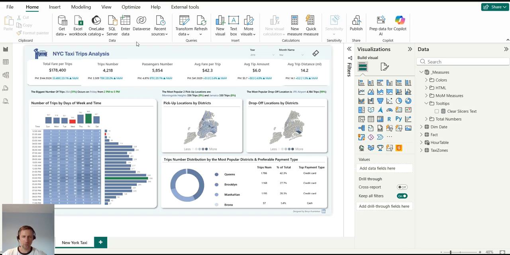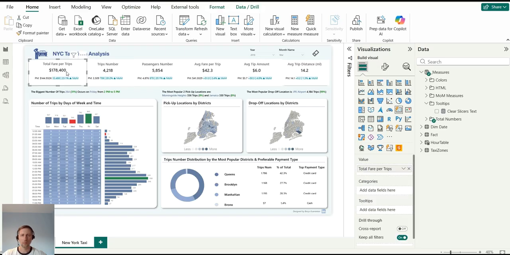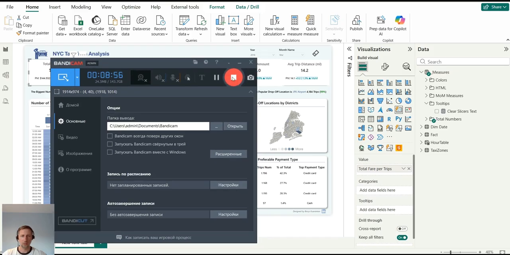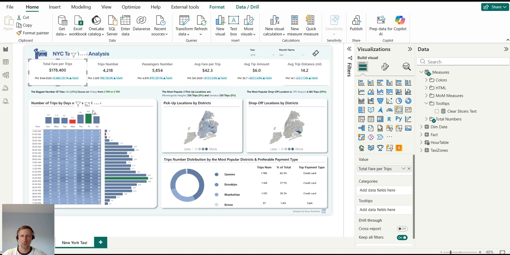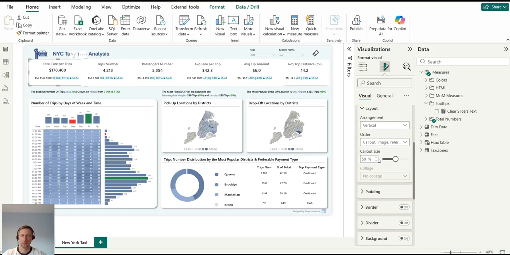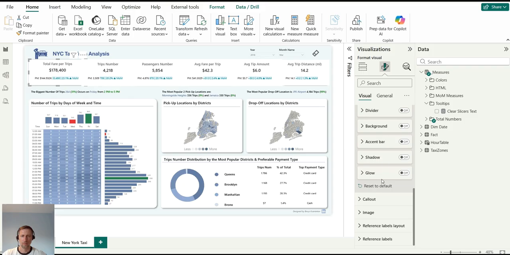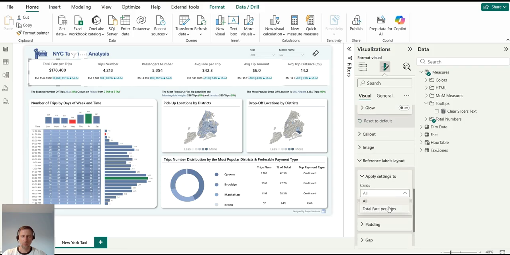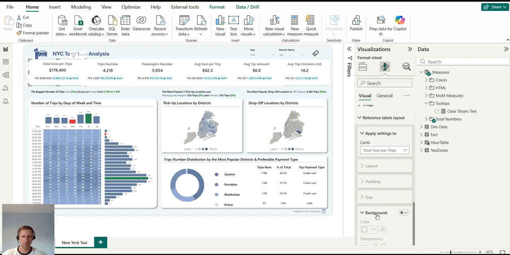So we can adjust the bottom text a bit, and let's put our cards in order. So we need to remove background. Sorry. In layout, nope.